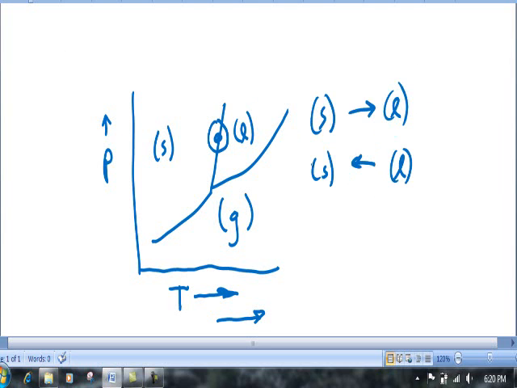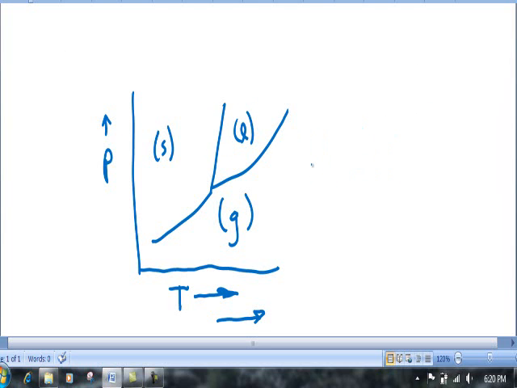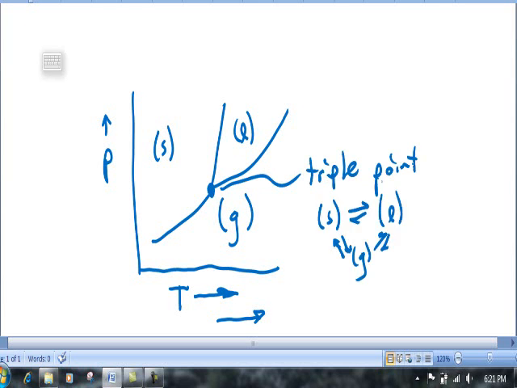when this phase change is taking place. In the circumstance where the pressure and temperature brings us right to the point where all three lines intersect, this is something known on phase diagrams as the triple point. And it's a rather unique circumstance in that at the triple point, all three phases are in equilibrium. So at the conditions of the triple point, we would have solid, liquid, and gas phases all existing simultaneously and all in a state of equilibrium with one another.